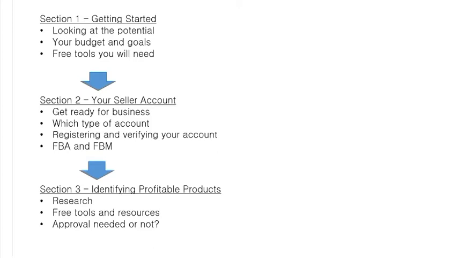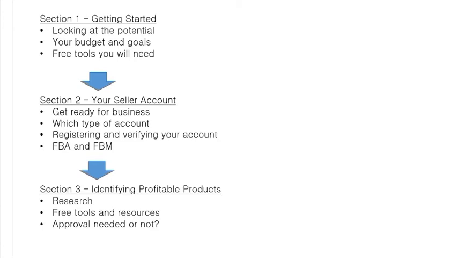But before you do that, we're going to take a look at getting ready for business. So whether or not you should be a sole trader, an individual or a company. So we're going to look at those options. We're also going to look at the different types of seller account so you know which one is right for you. And then I'm going to briefly show you where to sign up because this can pose a problem. And I'm also going to talk about verifying your account because everybody is asked to verify their seller account.